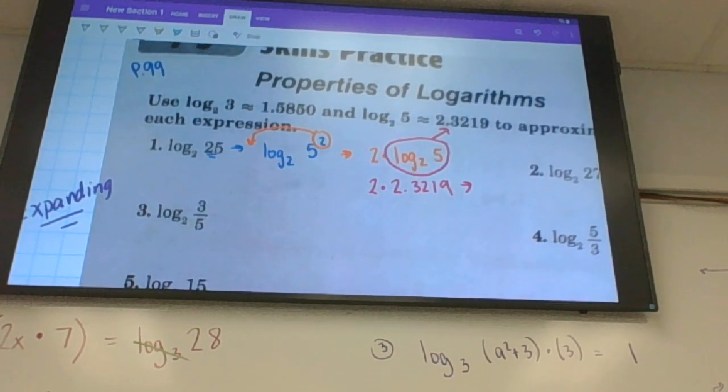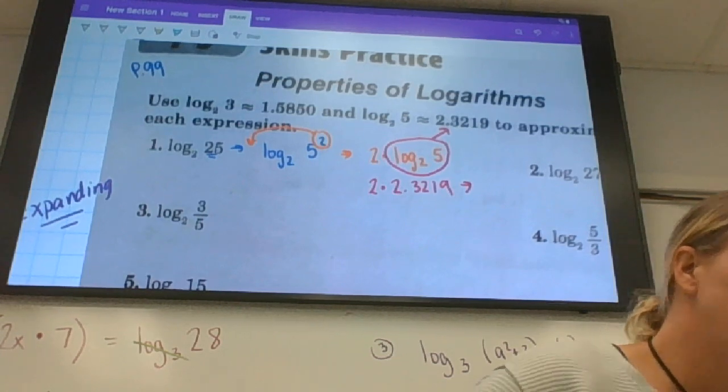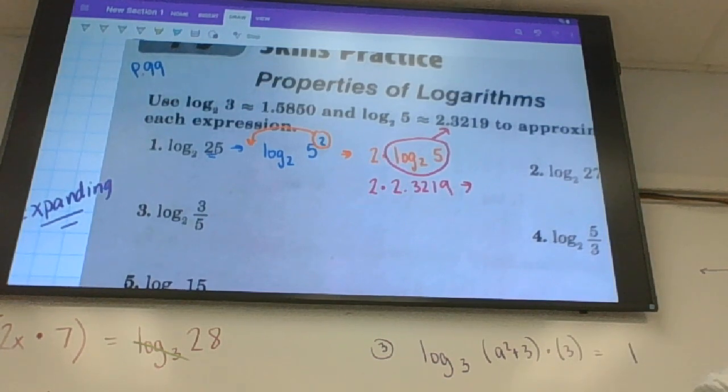So this is just an exercise in rewriting numbers, seeing numbers in different ways, and problem solving and critical thinking, how you can look at a number differently. We're going to do 1 through 4 and number 6. Baden, you got your calculator, right? Go ahead. 2 times 2.3219.